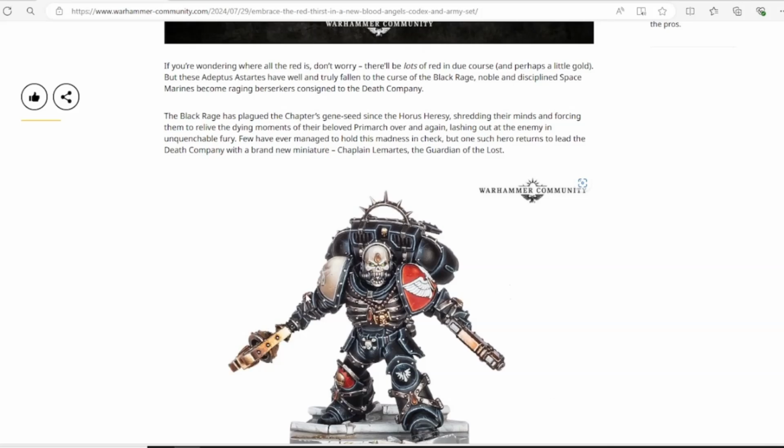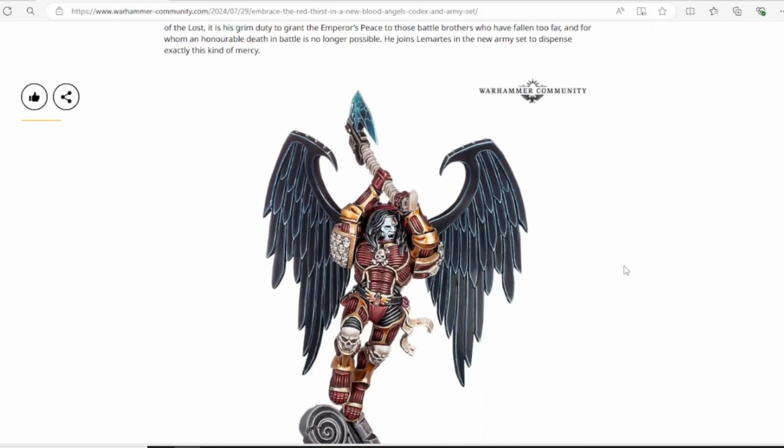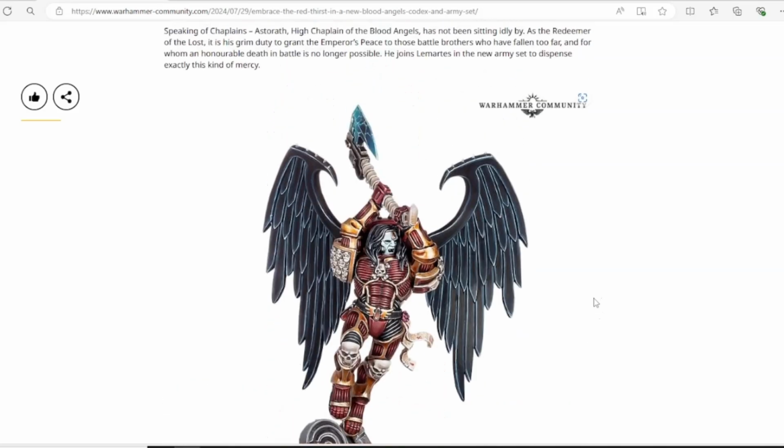This should have just been a chaplain, right? He doesn't look like... Lamartis's old model, I think, looked way cooler. Astorath looks a little bit better, I think, but he's very similar to what there was before. I know GW is not spending a whole lot of time on these resculpts. They're just making them very similar, but in plastic, which is totally fine. They don't have to make it super different, but I think this is a good model still.